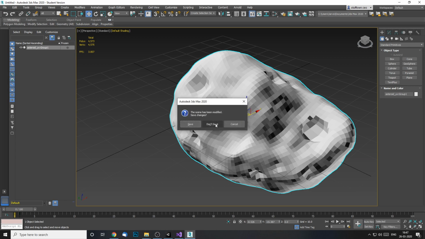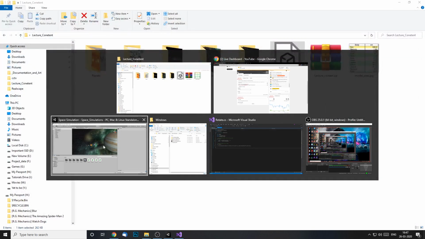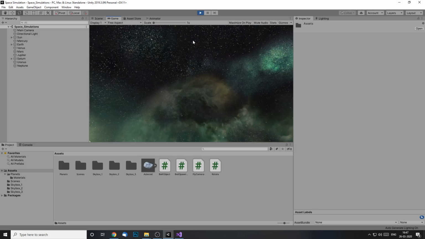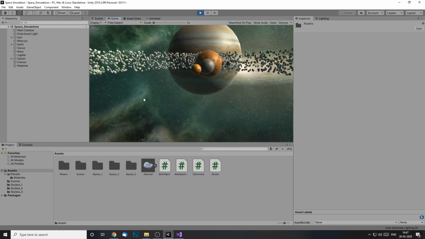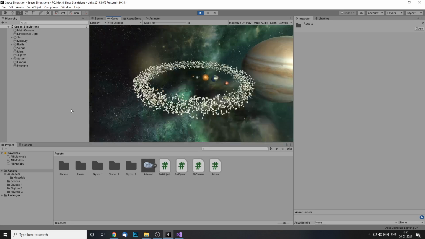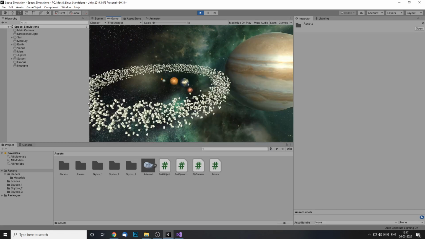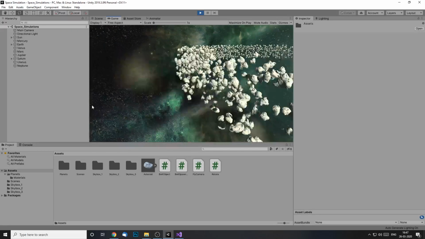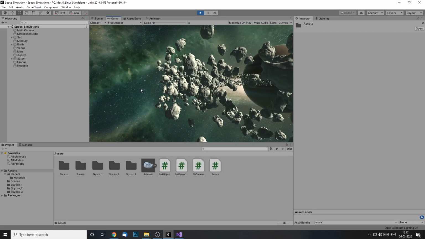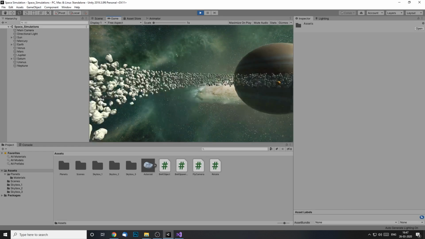So just think of it, these 4,000 polygons are in just one asteroid, and there are more than 10 to 20,000 asteroids in your scene at this point. So it might be possible that some of your PCs get choppy at this. Mine is also getting choppy a bit. This choppiness is because of the high level of complexity that we have. You see, they are choppy at this point.